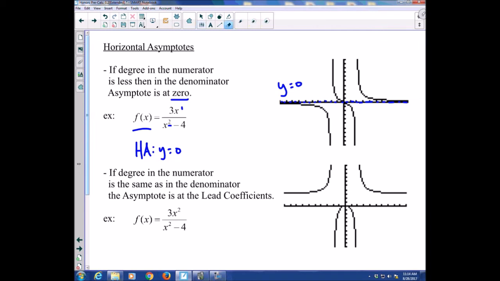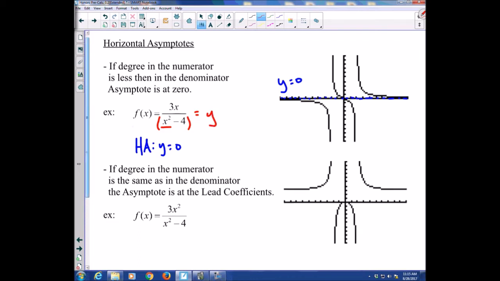Now, the reason we're seeing this flattening out of function values is when we think about plugging in larger and larger x values, the highest powered term in the denominator is growing so much faster than the rest of the terms in the numerator and denominator that it makes the denominator larger and larger in comparison to the numerator, the larger the x values get. So basically what we're seeing here is larger and larger denominators in comparison to the numerator, and that gives us fractions that are closer and closer to 0. So the outputs of the y values are getting closer and closer to 0 as the x values get larger and larger.